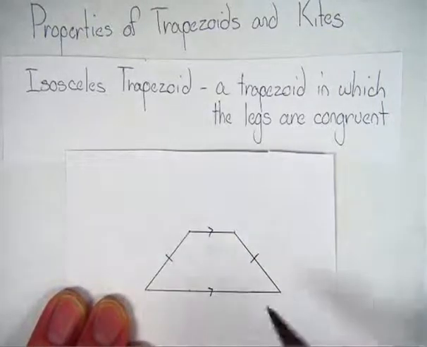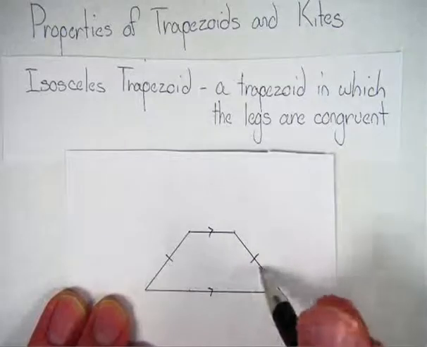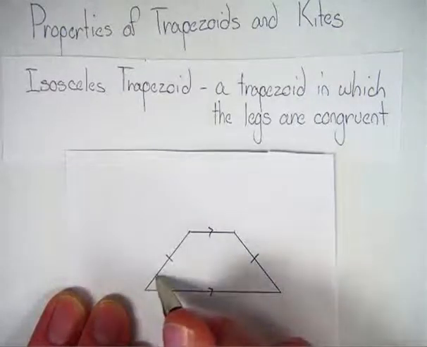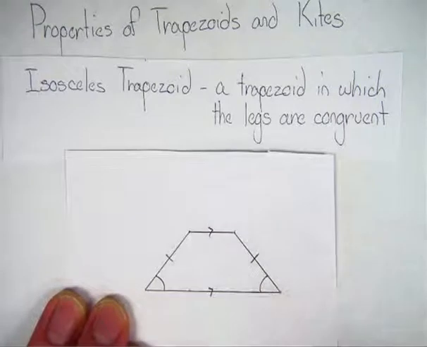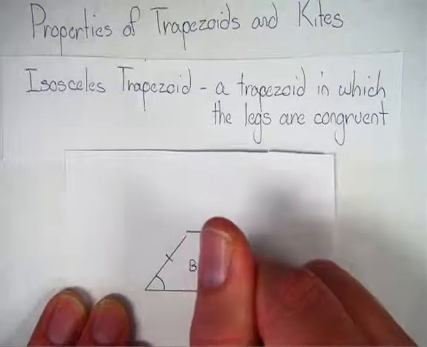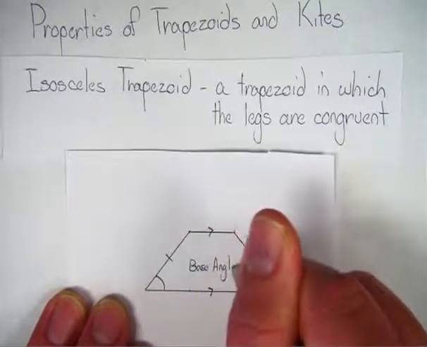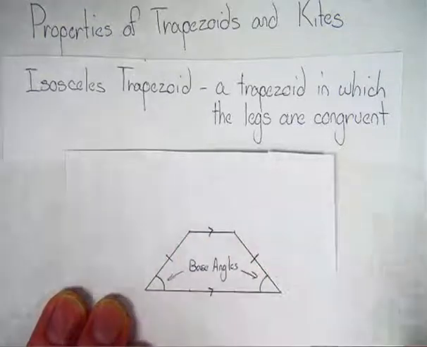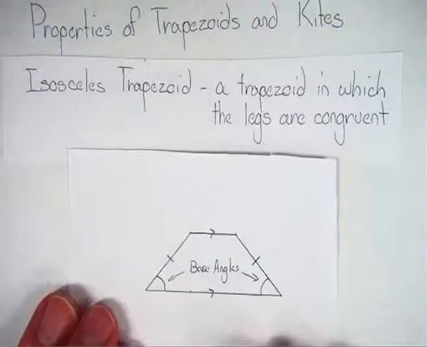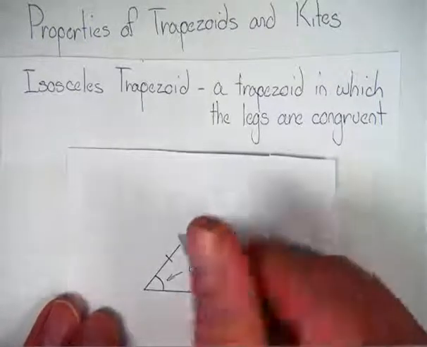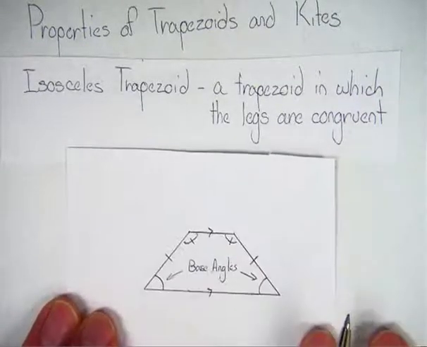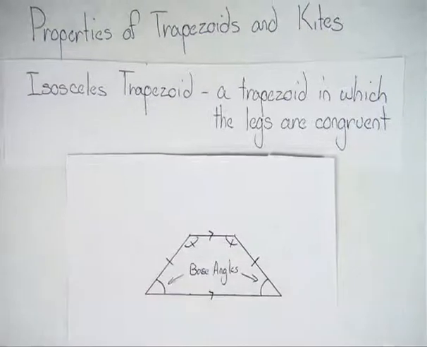Now that also adds, just like triangles, a situation where the angles between the base and the leg are going to be congruent as well. So in an isosceles trapezoid, we can say that this is going to be congruent to that, and we call these base angles. So there's a base angle and there's a base angle, and those are going to be congruent. They will not be congruent to the ones up here, but these will be congruent to each other, so that will be a separate set, and they will be congruent up there as well. So again, a trapezoid is just a quadrilateral that has one pair of parallel opposite sides, and an isosceles trapezoid is a trapezoid where the legs are the same.